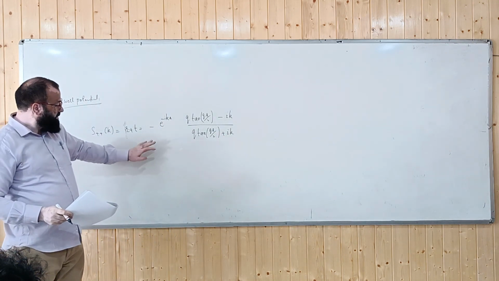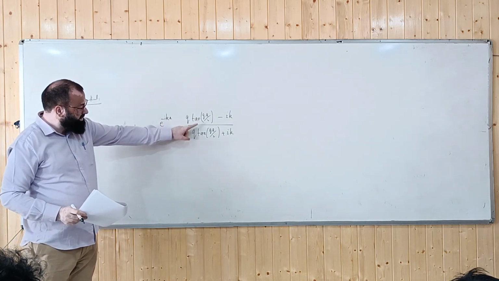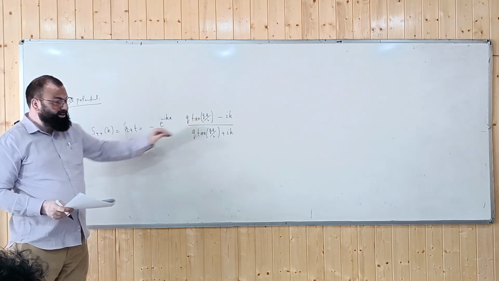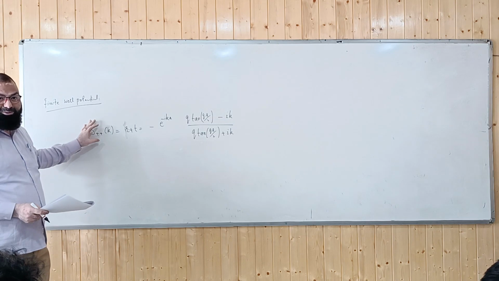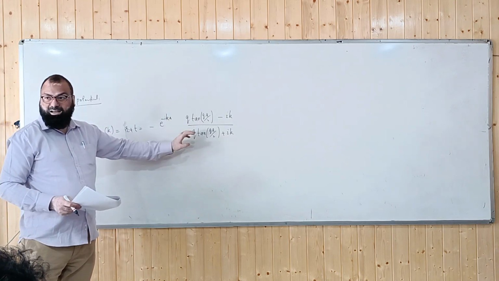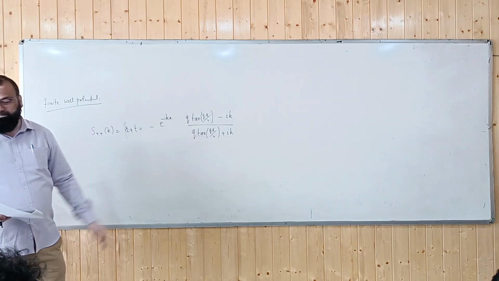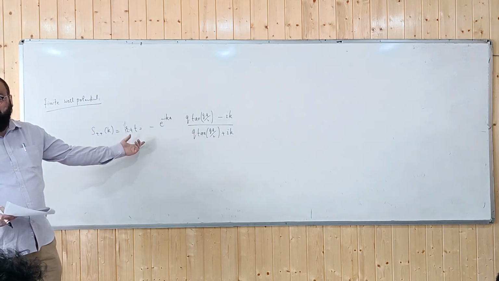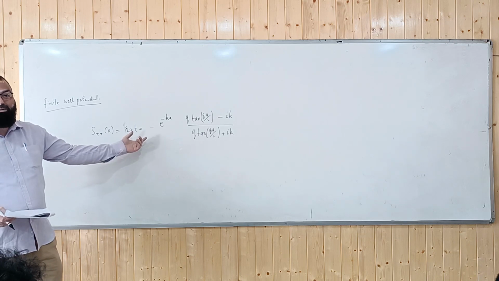Now you see, forget about this factor, the numerator is the complex conjugate of the denominator. So it's a phase. I have told you S plus plus is purely a phase. When you have Z by Z star, that means it's a phase. Clear? So this is the scattering matrix, R plus T, and I need to figure out its poles.